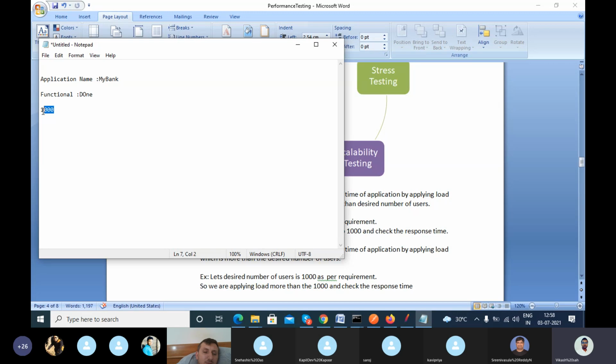So what is your requirement? 1000 users. So in load testing, you are applying the load on the server with less than 1000 users. Let's suppose you are testing with 900, 800, or equal to 1000. That is known as load testing.